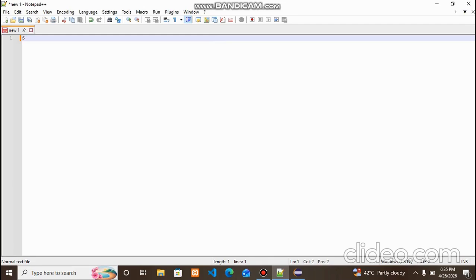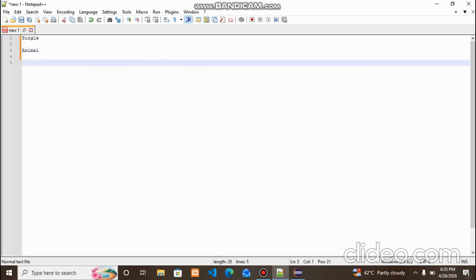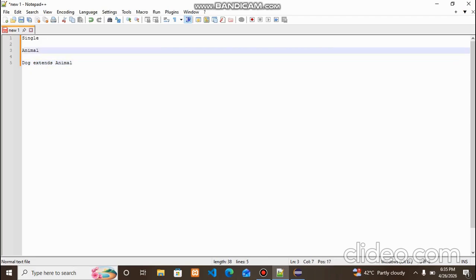When we take single inheritance, for example, animal is the parent class and dog is the child class. We can extend dog using the extends keyword and implement methods of animal. This is called single inheritance.